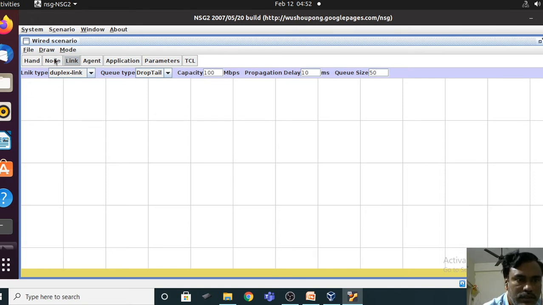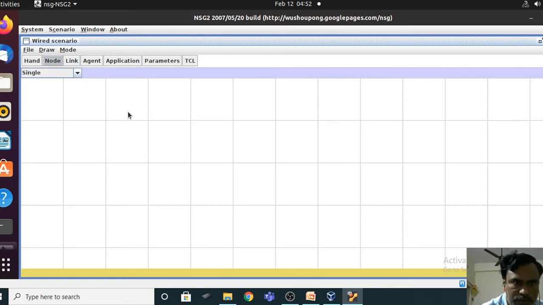Go to this node. I want to create some nodes. This is node 0, node 1, node 2, node 3, node 4, node 5. There are 6 nodes labeled 0 through 5.